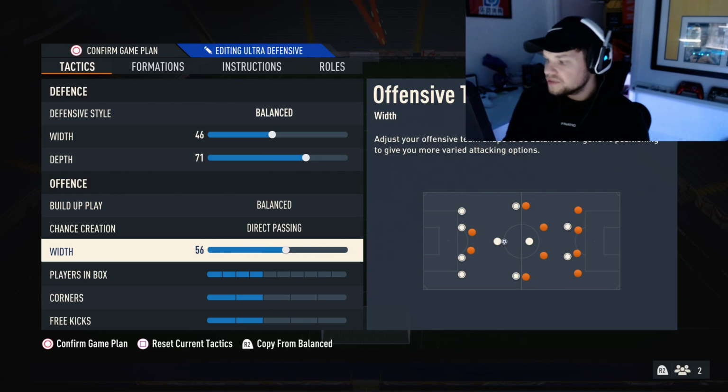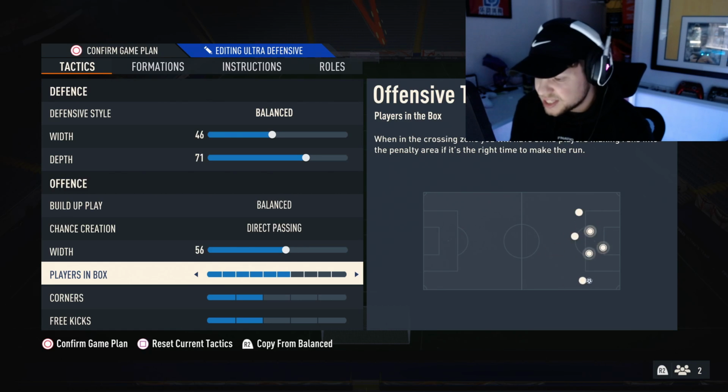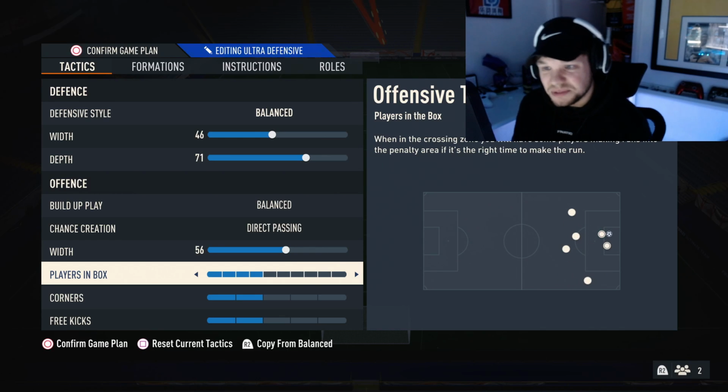That means you're going to have that one-on-one situation when it comes to the wing backs and the wingers, so that's always nice. Players in the box down to 4. I changed it down to 4, and I like playing on 4. I've tried 6, I've tried 8, I've tried 5, put it down to 4. Just kept it simple, and it seems to be working.